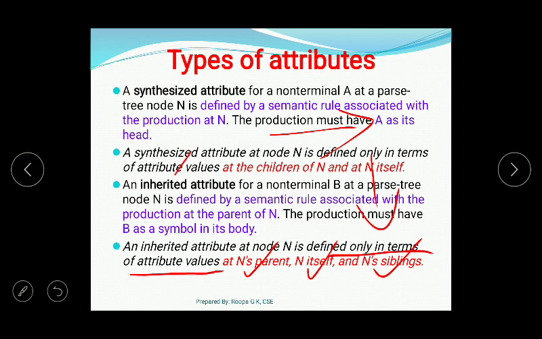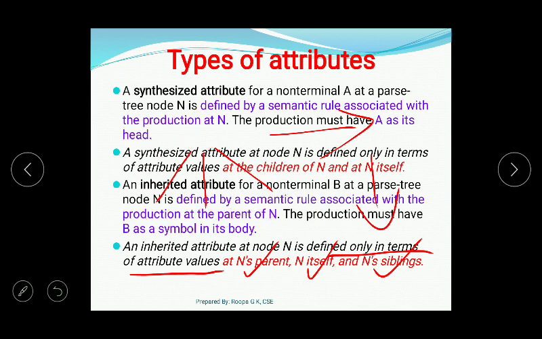If we have 3 children nodes like this, then we can pass a value from this node to this node, or from this node to this node, and according to this n's parent and n itself, we can pass a value from the root node to its children nodes, whereas this is not possible in case of synthesized attribute. In synthesized attribute, how does it happen?